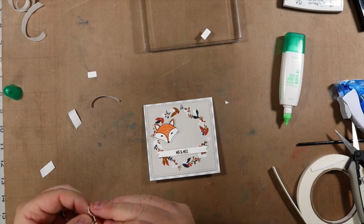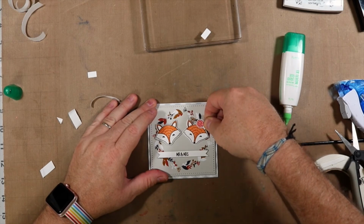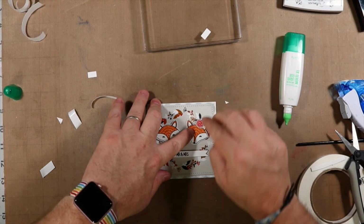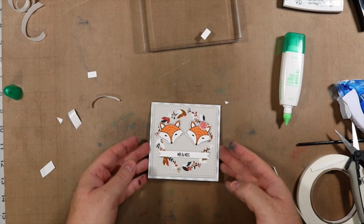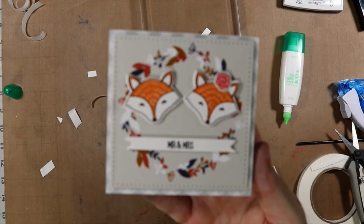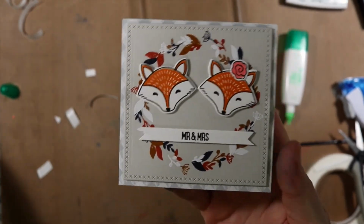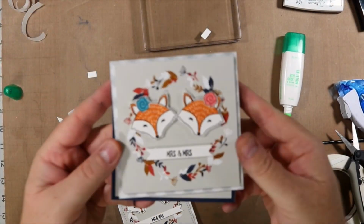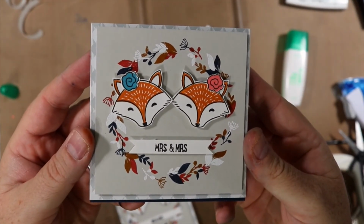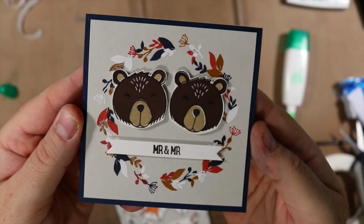It's finished up. Now, I am going to show you some other examples of cards that I made prior to this using the similar steps. I did Mr. and Miss. I did a Mr. and Mr. And then I also did a Miss and Miss so that everyone's covered through, you know, getting their wedding, because people need different types of wedding cards. So there are the cards.